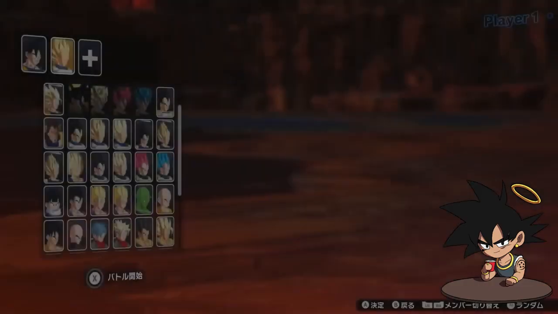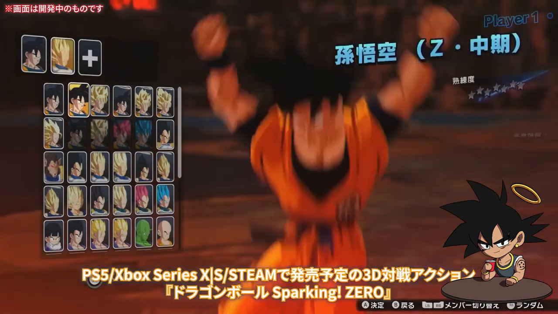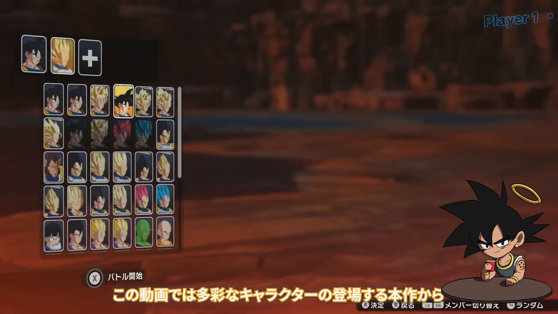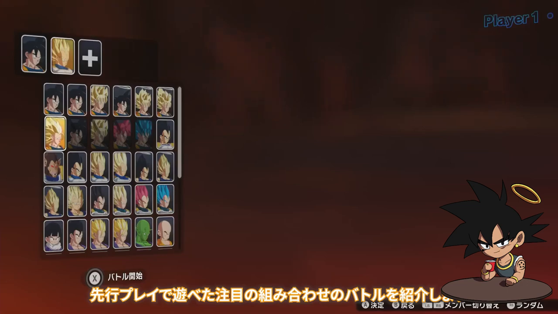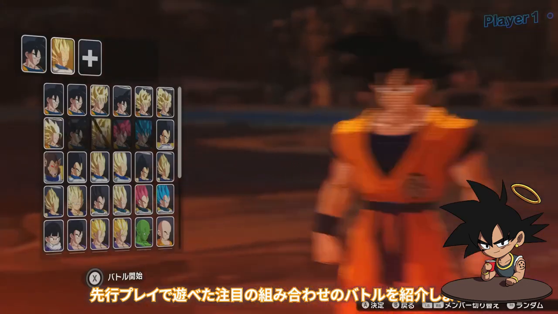The first thing that I'm noticing is that when you click between the characters, it's not only that the background looks like what the battlefield is going to be when you drop in, but they're literally dropping in like they were flying to this location and they're landing.